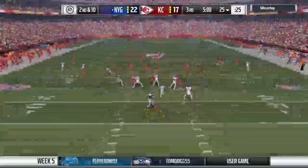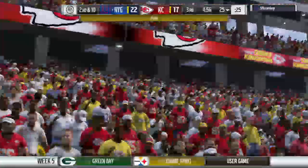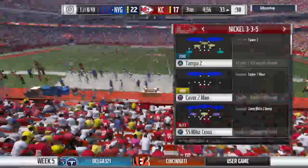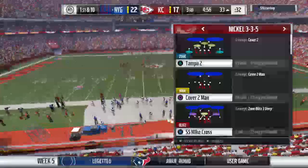That's going to hurt. Now he'll look to throw here on 2nd and 10. And that is incomplete. So pass interference, partner with all the rule changes. It is hard to be a defender in the pass game. Brandon, it's tough in college. It's a lot harder in the NFL.